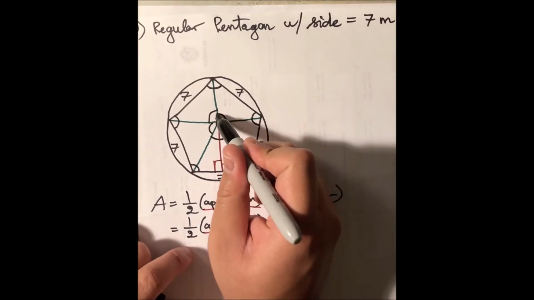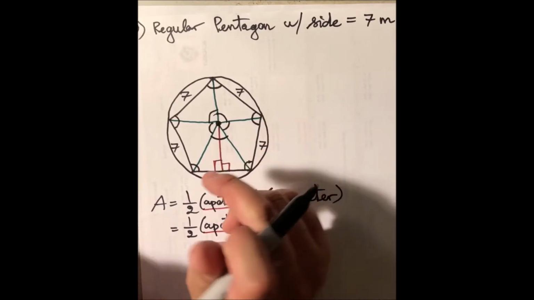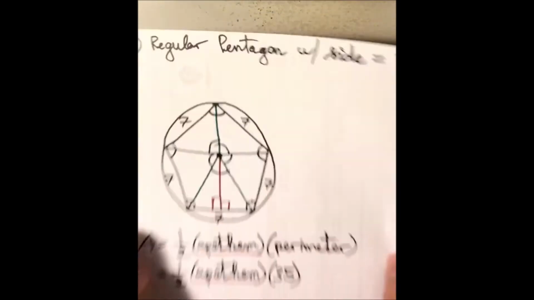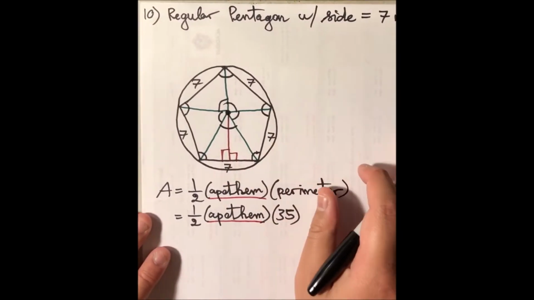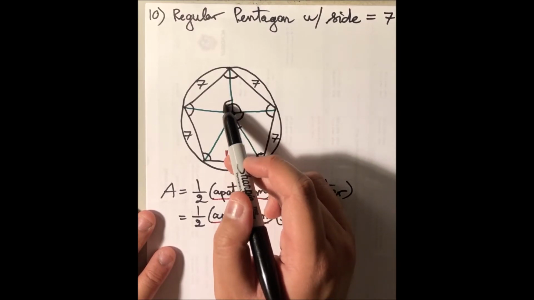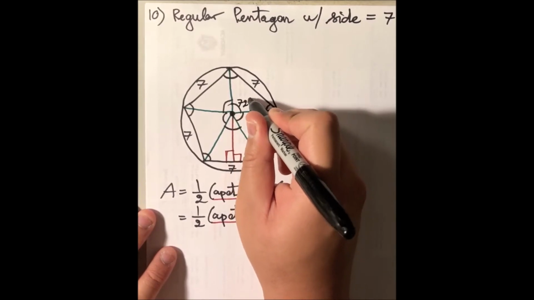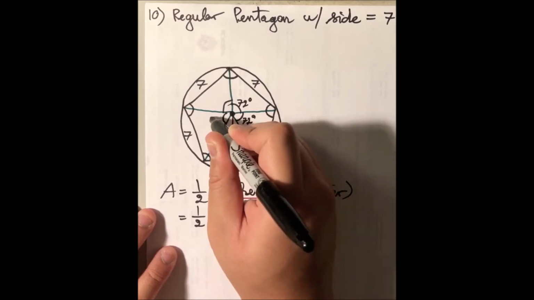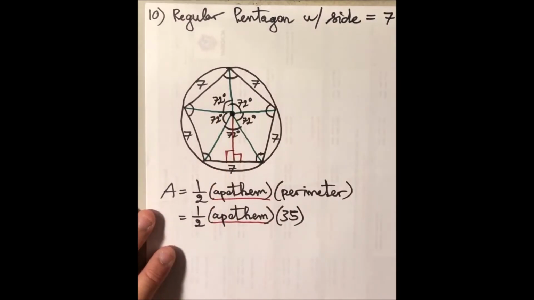Now, in this regular pentagon, we have 5 central angles versus the hexagon where we have 6 central angles. Because if we start at one spot and we go all the way around, that's going to give us a total of 360 degrees. And because this pentagon is a regular polygon, if we take the total degrees, 360, and divide by the amount of central angles, which is 1, 2, 3, 4, 5, 360 divided by 5 is going to give us 72 degrees. So this is 72, this is 72, this is 72, this is 72, and same thing for this one.